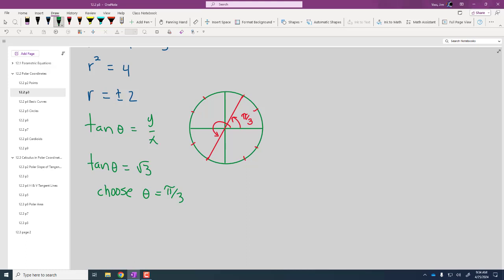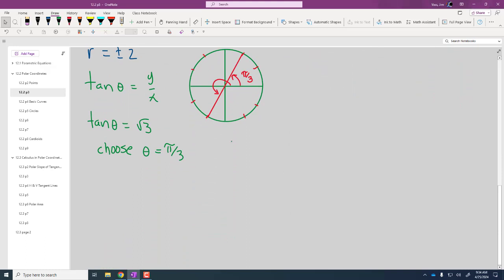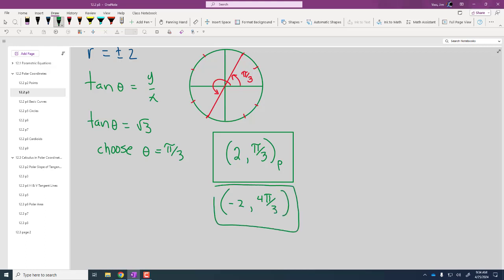So our standard representation of this point then, we had our r value. So our standard representation would be r comma theta. That's in polar. That would be the one that is preferable. But if we wanted to be contrarian, we could say, hey, let's go to 4 pi over 3 and use a negative 2. And of course, there are an infinite number of other choices as well. So both of these are representations of that point in polar form. Same point.